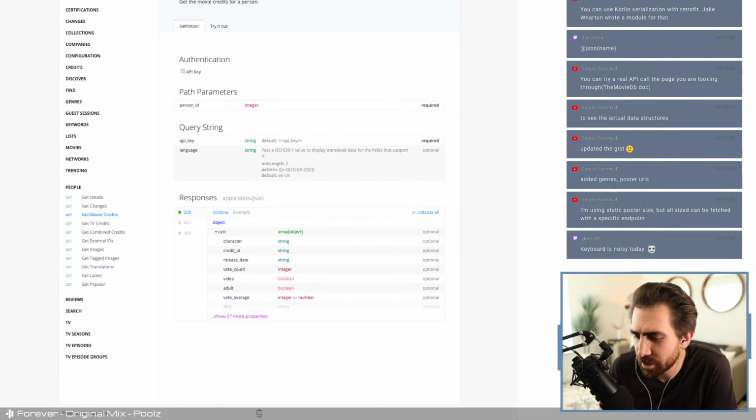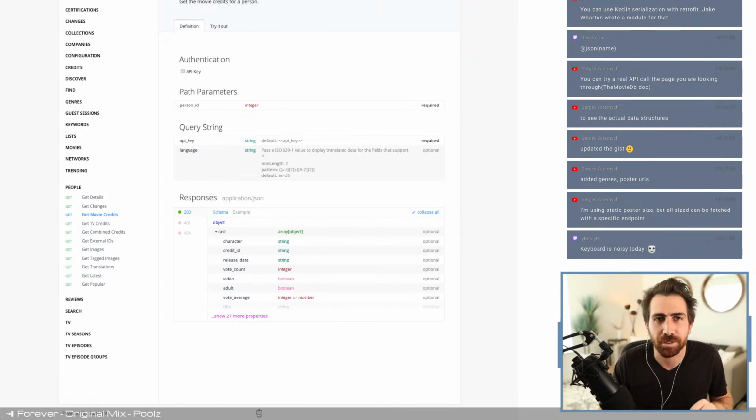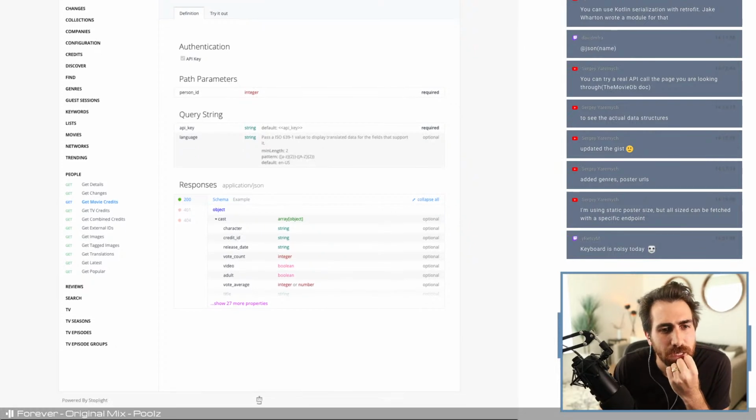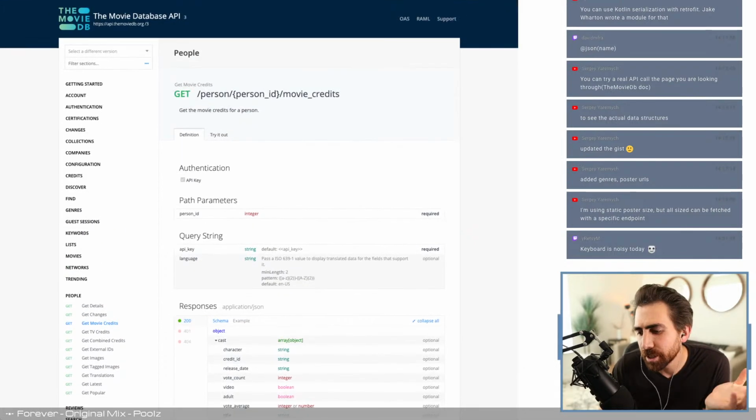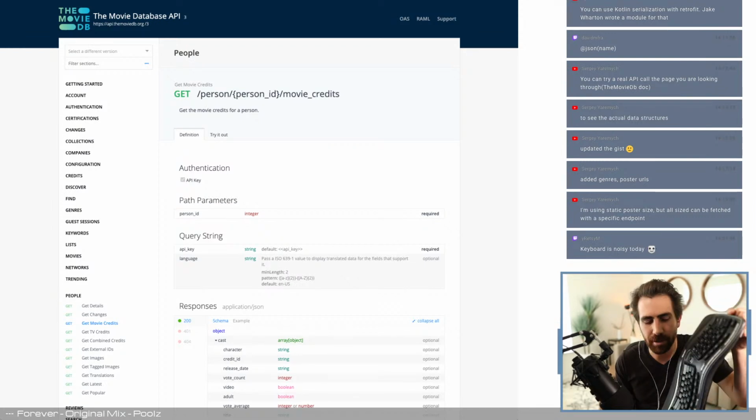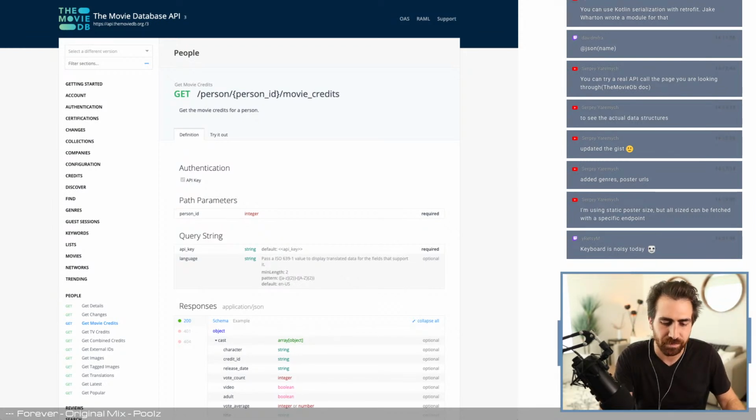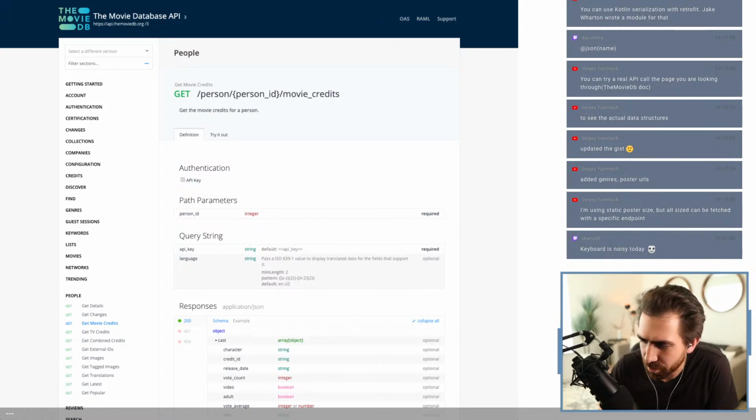Is the keyboard noisy? Sorry about that. It might just be being extra loud, I'm not sure. By the way, I'm still using my wired keyboard because the Microsoft Sculpt that I was using is not doing well at all with the new docking station that I got.